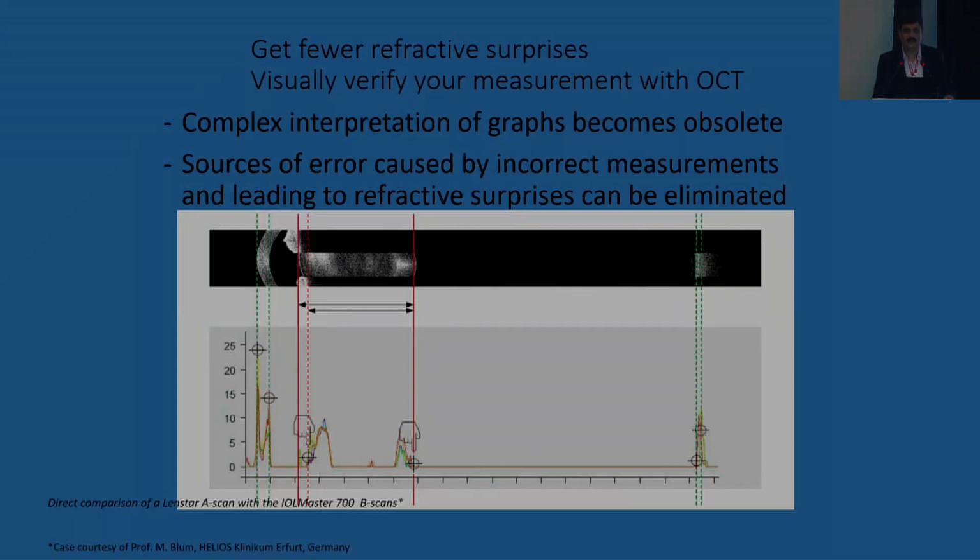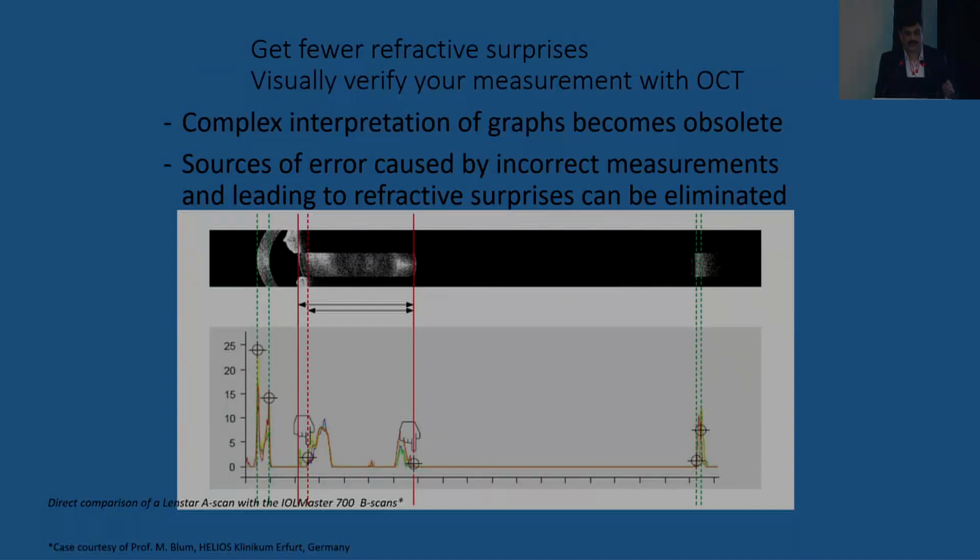Sometimes, I just wanted to tell you, some of our consultants put a drop of lubricating drop if you think that the patient has too dry an eye. You can ask the patient to sit for half an hour or 1 hour, then cross-check the test again, and I think you may come up with better results.